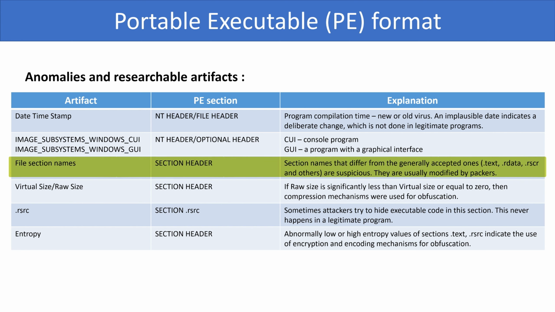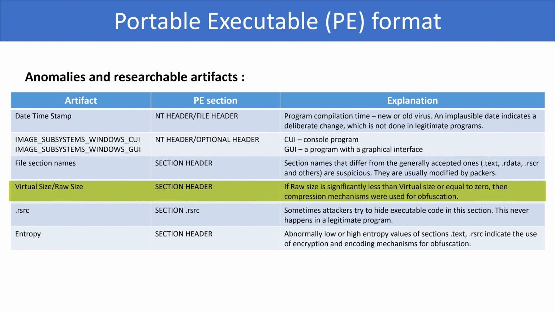Also, scrutinize the file's section names. While many developers stick to commonly accepted names, some malicious files have entirely different section names. This often occurs when files undergo encryption and compression to evade antivirus detection. Hence, encryptors change section names and introduce new ones. The parameters virtual size and raw size indicate the code's size in memory and on the hard disk, respectively. Usually, under normal circumstances, both values are approximately the same. However, if the raw size is significantly smaller than the virtual size, the section might have been compressed to bypass antivirus checks.